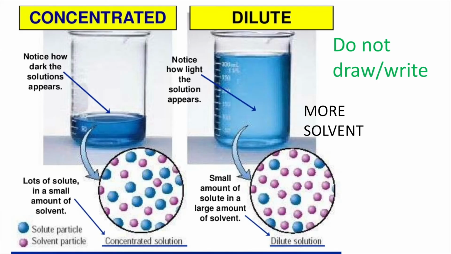Here is another example where we have different amounts of solvent with the same amount of solute. So the solute particles are blue and the solvent particles are pink. Here we can see that there is more solvent than there is solute, and it does take on a darker color. Over here for the dilute solution, it looks lighter, and we can tell here that there are less particles of the solute versus that of the solvent, which is the pink particles. This would be a dilute solution, and this would be a concentrated solution.